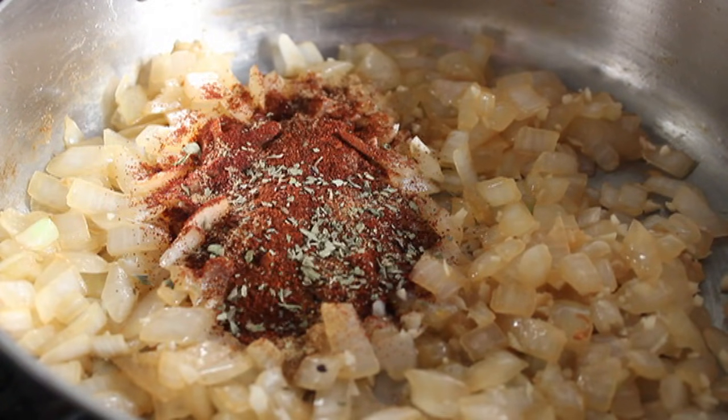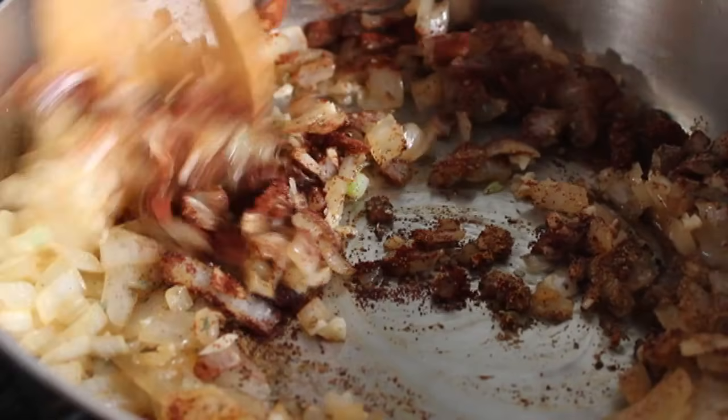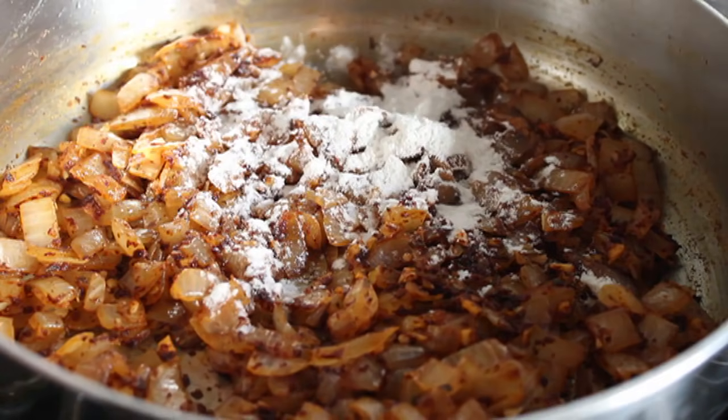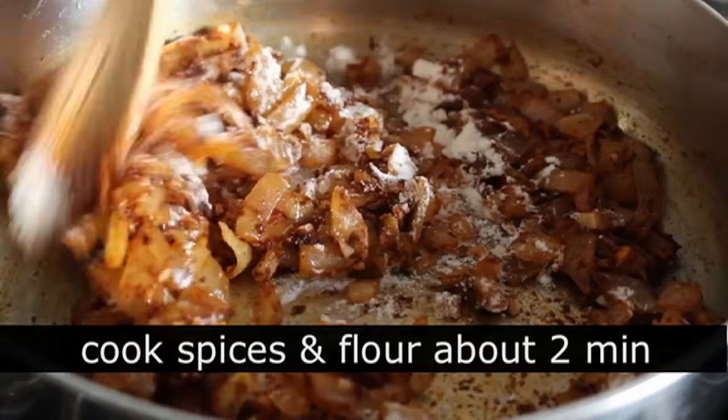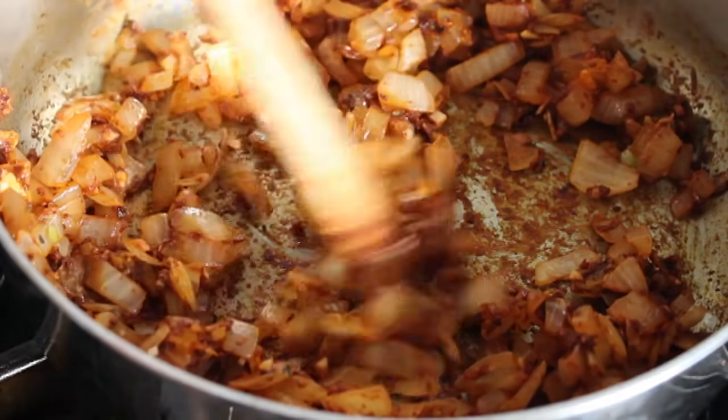And you know we like to cook our spices a little bit before we add the liquids. And I'm also going to add in about a teaspoon of flour. That's going to give this a little bit of body. So I'm going to cook that for about 2 or 3 minutes. And at that point, we're going to pour in the first of several additions of chicken stock.